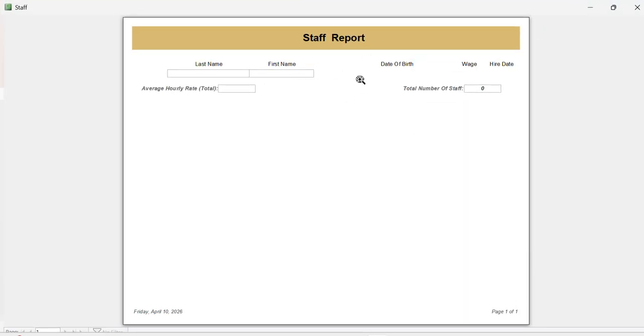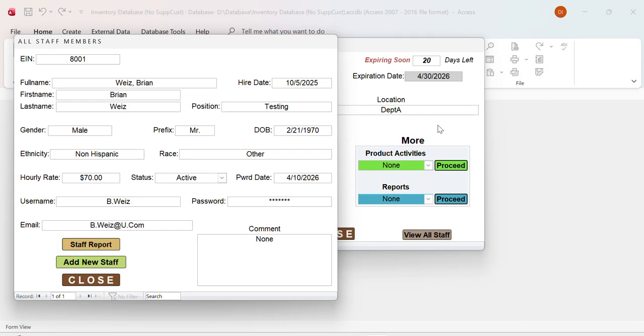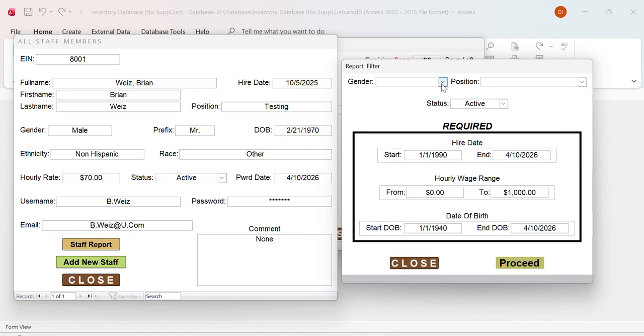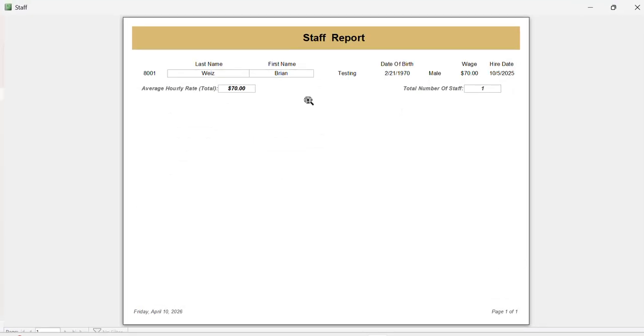So this is an empty report. This report just says to you that the criteria that you put in the filter doesn't match any results in the system. Anytime that you do that, you will get an empty report like this. So you just go ahead and get out of there and choose a different criteria. If you choose men or male, then it gives you a report of that staff.